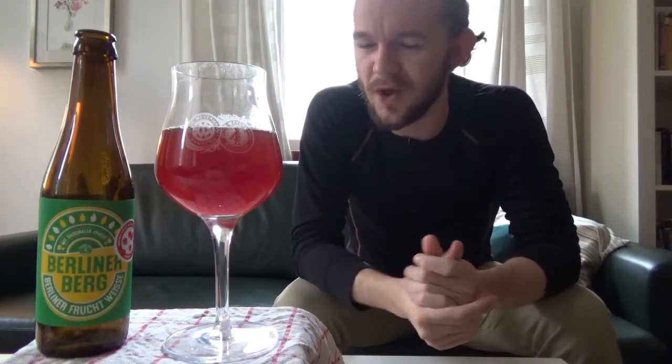Again, obviously it's cool to see one of these new generation Berlin breweries doing one of the traditional Berlin beer styles. As I said in the last video as well, the guy in the Berlin beer shop was telling me that this style was actually developed by accident. They weren't actively trying to make a sour beer, they just brewed a beer one time and it tasted like this. They saved the yeast, and then that itself developed into a style. So it's kind of interesting, but obviously in the new craft beer terms, it's very, very popular.